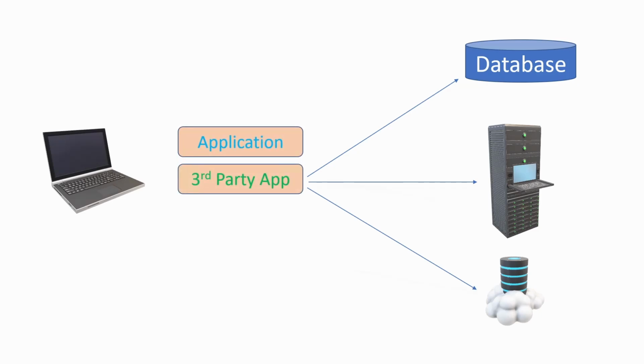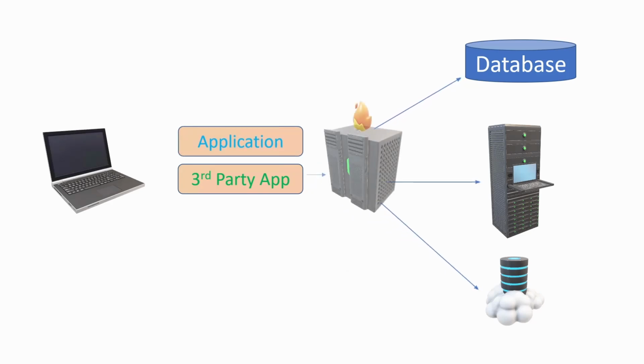However, perhaps your application needs some third-party application or software to access one or all of these facilities. This would be a dependency for your application and may need to be also installed on the same computer as your own application. Your organization may also have a firewall between your computer and one or more of these facilities.